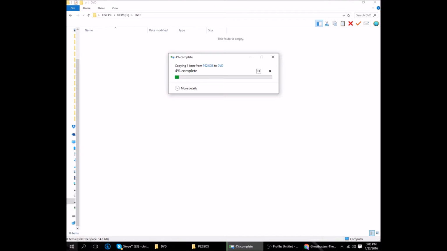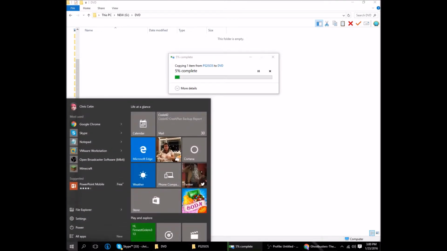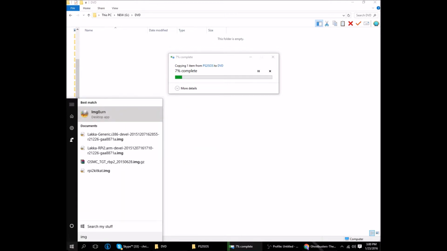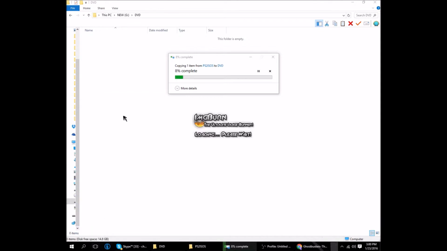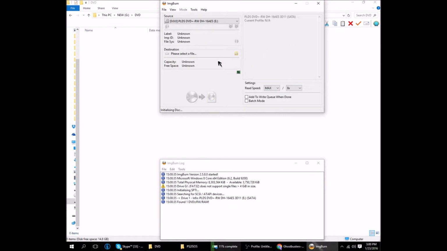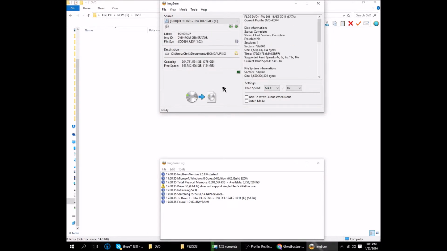So you're gonna want to install a program called ImgBurn. I'll leave another link in the description for that. Okay. You're going to want to go to Create image file from a disk. Put your PS2 game in your DVD drive.